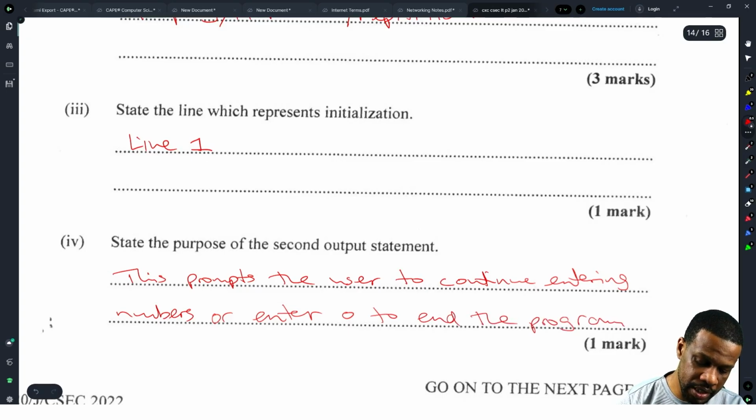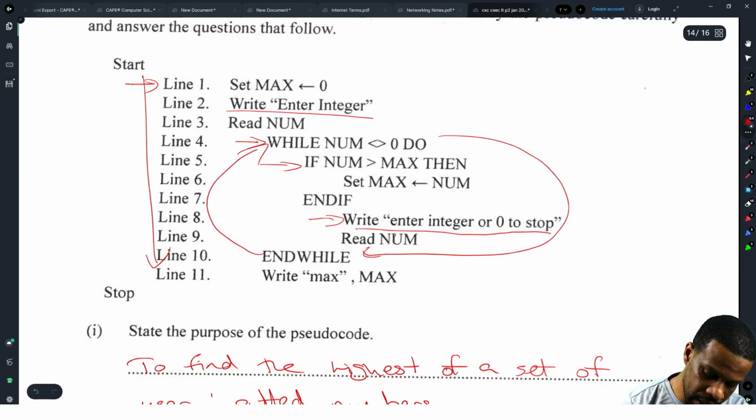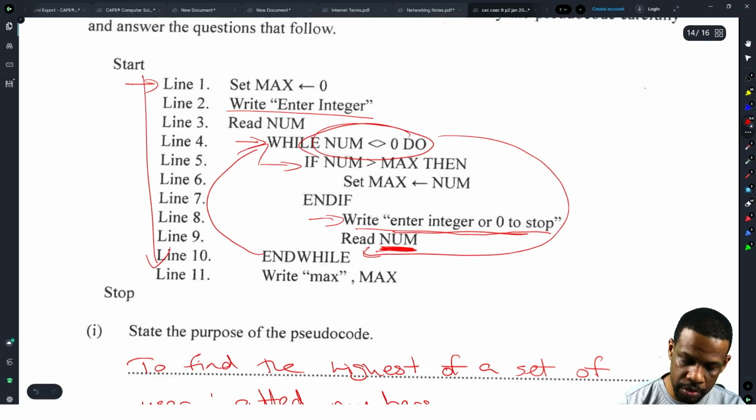So basically what is happening is that this loop here will keep going on. This end while here will keep looping. But based on the number that the person puts in here, it will determine if this condition, which is num not equal to 0, will work, right?